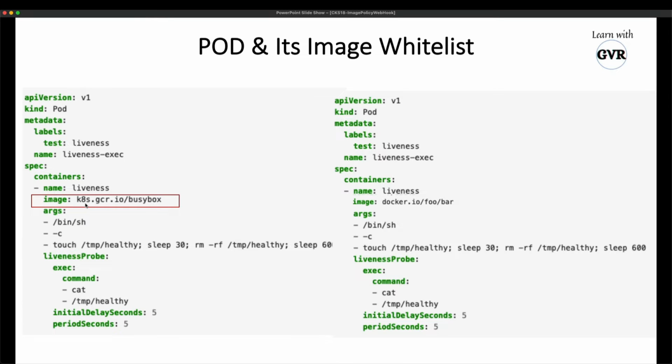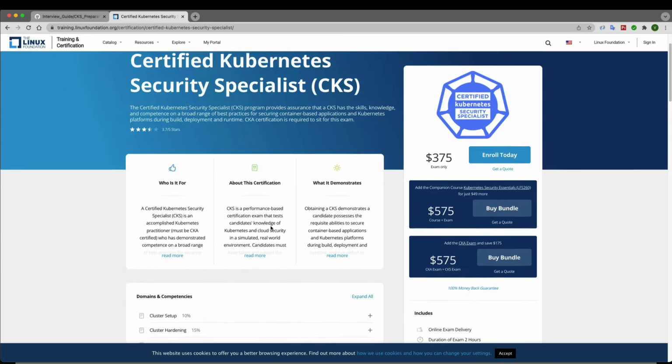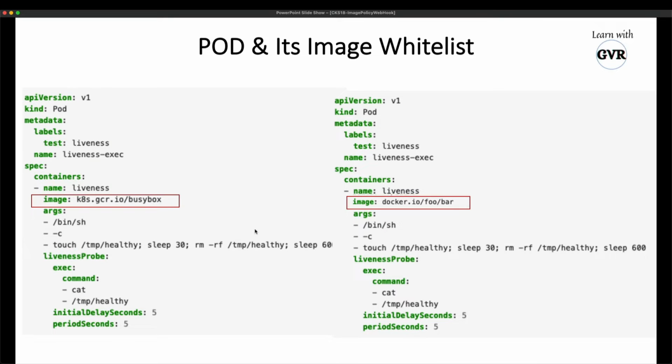Say my organization wants to allow images from gcr.io and docker.io, or only from Docker, or from both but not from anything else. There are many registries, like ECR, Elastic Container Registry, or Azure Container Registry, and maybe a private registry. You can whitelist whatever you need.